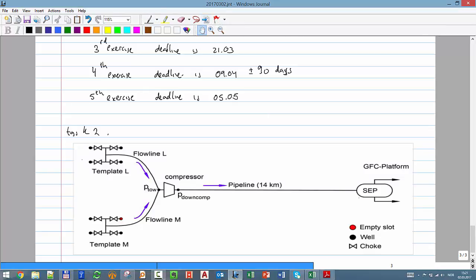Well, first, the rate that you have is only on this line, but you don't know anything about these two lines. You don't know how much is circulating through each template, right? So that means I still have to make some kind of solving process to find what I need. Let's say here I have the rate, right? I want to produce exactly 9 million. I have that pressure, and I can calculate the pressure downstream of the compressor first. Great. Now, I know that the sum of these two has to be exactly 9. Yes? Okay? But I don't know that pressure.